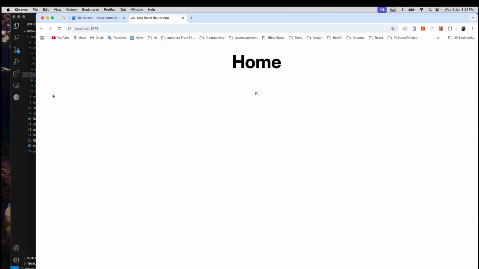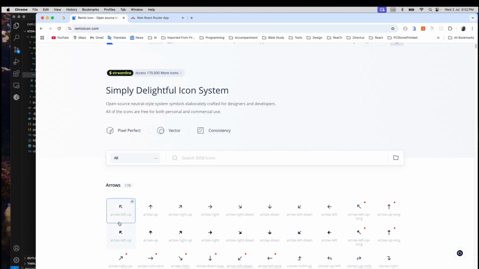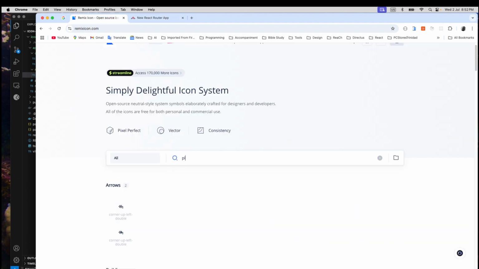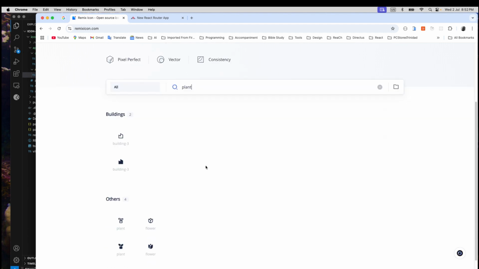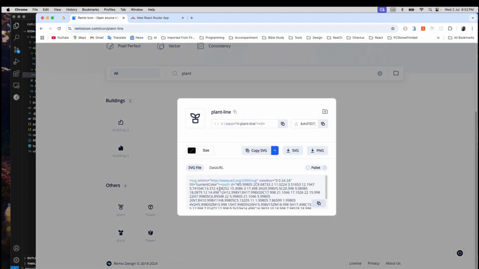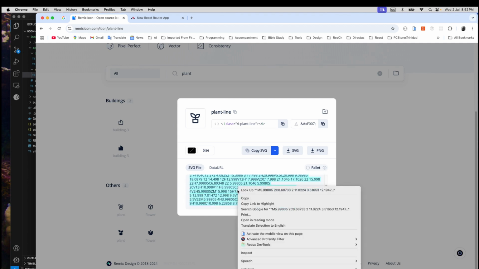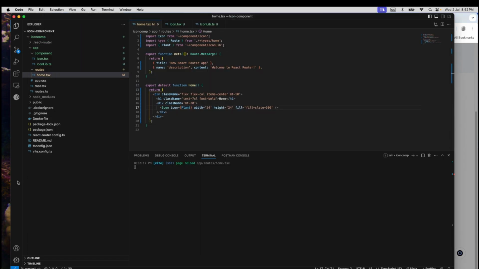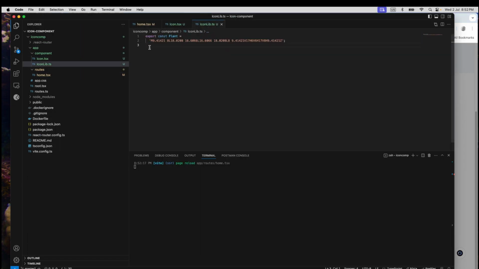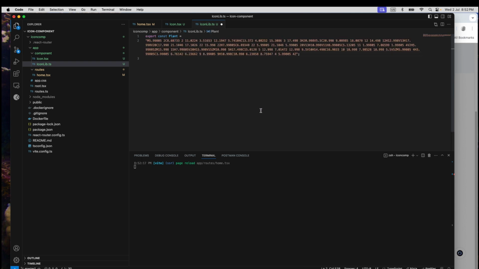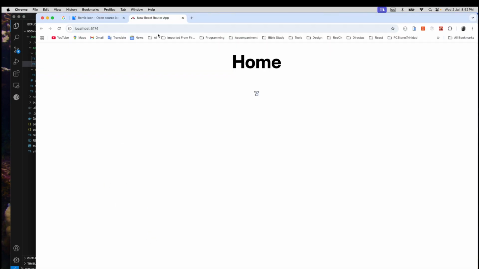And let's go to our home page and see if we have an arrow, right? So I copied the arrow, right? So let's look for a plant. Sorry about that. Ooh, I copied an arrow. Right, so look, we have plant here. Okay, so let me copy the plant. Oh boy. So I'm going to copy the plant. And all I'm going to do in the icon library is replace this with the plant. Okay, dokie. And let's see if we get a plant this time. And we get a plant. Okay, so our component works great. So now we have a plant.